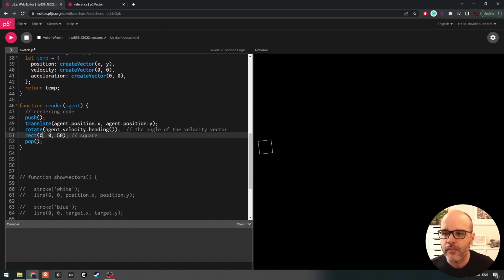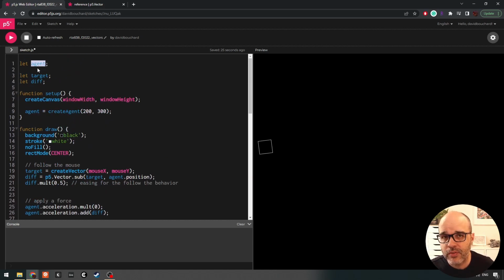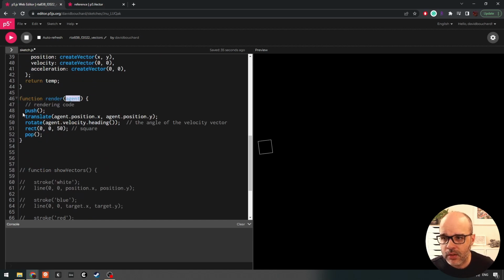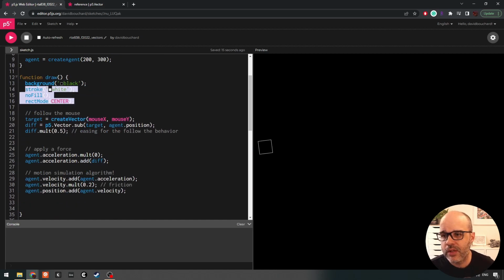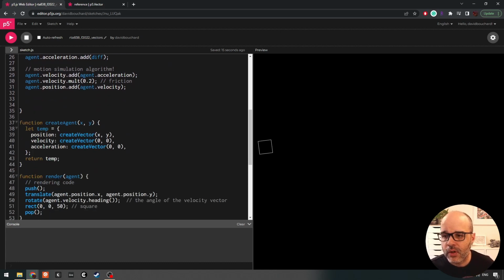The idea with this function is that if you give it some agent object, which happens to have the same name as our agent variable up here, but I'll show you at the end, we can rename this and it won't matter. Some agent object comes in, and we draw it. We translate to its position, rotate to face the way this agent is going, and then pop a rectangle right there. So this is how we render. We could also decide to move the stroke and fill inside the render, but we can leave them out because they're going to affect everything anyway. So that's our render agent.